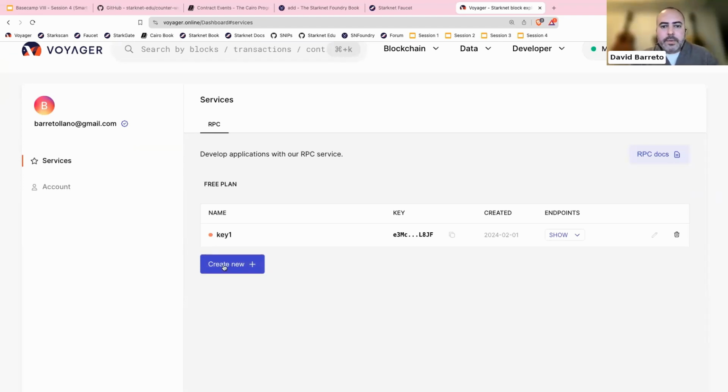Philip is asking, what is the difference between SNCast and Starkli? Those are two different tools. Both are CLIs for Starknet, so you can use either one. I think the benefit of Starkli is that it supports Cairo 1 smart wallets. It's just that I don't want to go through the process of installing yet another dependency, because SNCast already comes pre-installed with Starknet Foundry. That's the only reason that I'm using it right now. But Starkli is a really good choice as well.